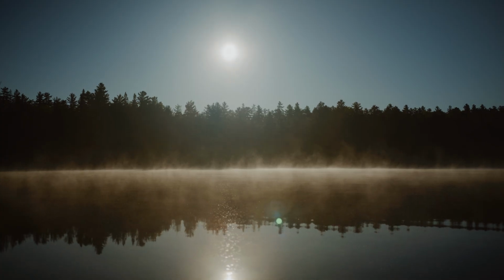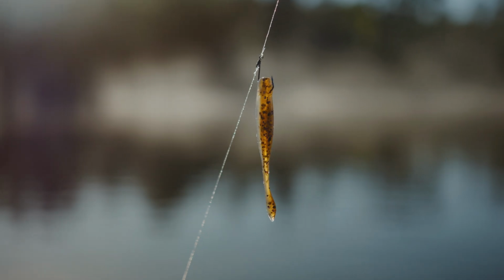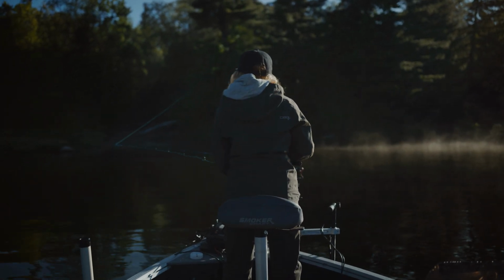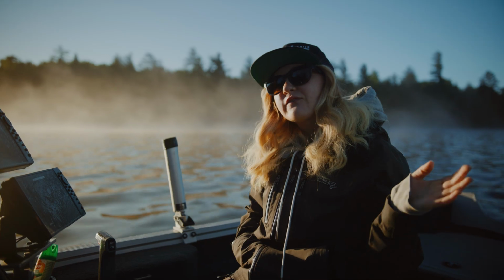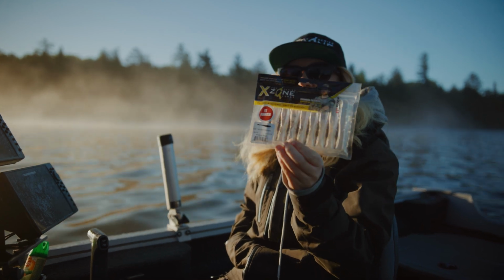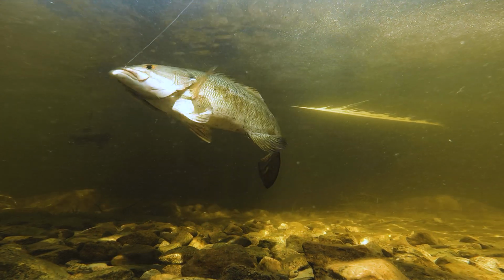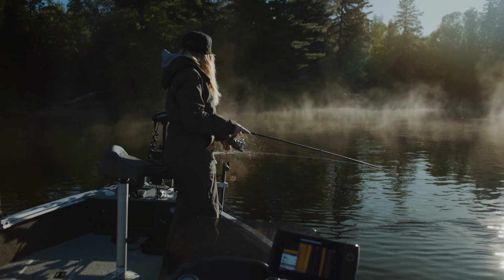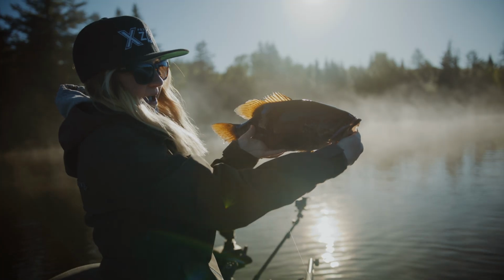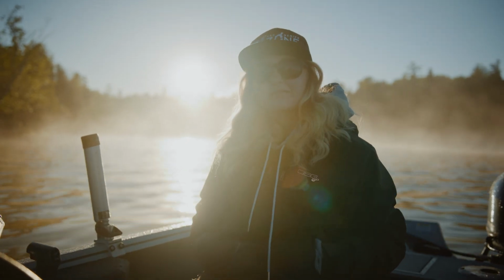We are up here at Beauchene Wilderness Lodge, and there is some pretty crazy fishing up here. Even though it's such a good fishery, a cold front like this does make conditions a lot harder, but it is perfect for what we are trying today. We are using the new X-Zone Hot Shot Minnow, which is a drop shot bait. It's an ultra finesse bait and typically is good for these lethargic fish that want nothing to do with a bigger moving bait. So we're going to head down to the other end of the lake, hopefully hook into a few. Let's get going.